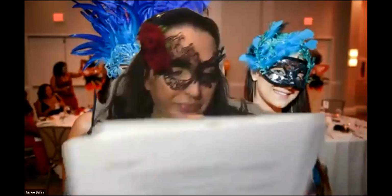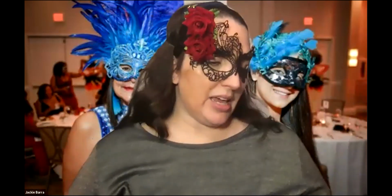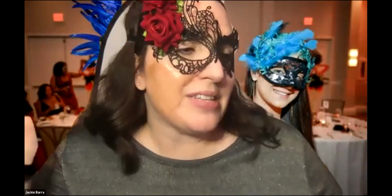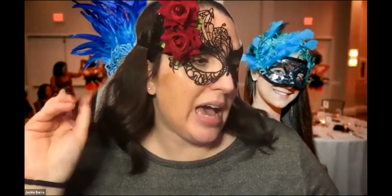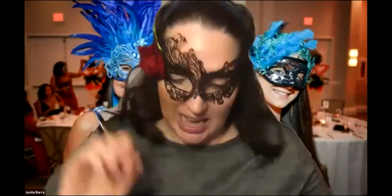So let's talk ingredients here. All right, so this one has a powerful blend of coffee bean particles from Nicaragua. We have sesame seed oil from Nicaragua, cocoa butter and shea butter from Ghana. And then we also have community fair trade cane sugar from Paraguay. So again, this one you can use 2 to 3 times a week. And that's the Nicaraguan coffee.